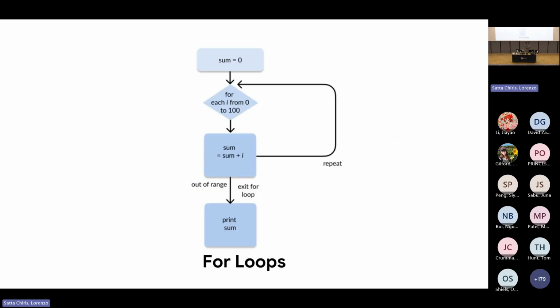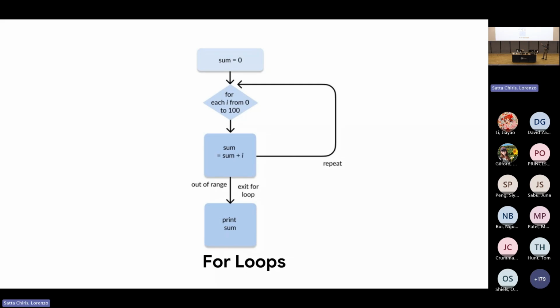So let's say I want to look at a for loop to take a sum of the first 100 numbers. I start and define a sum as 0, just starting from 0. Then I say for each i from 0 to 100. This bit is the most important bit, and is the reason some of you get confused at the start. Exactly here, what is happening is this is a mute variable. This is a variable that only makes sense within this loop.